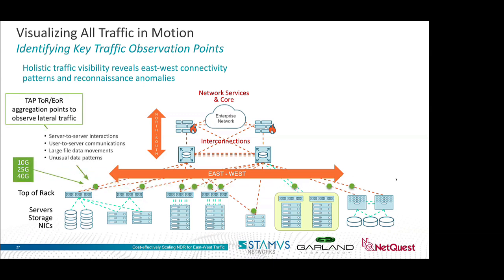We think about the east-west side, where we need visibility across that server infrastructure, so we can see all the lateral communications, communications between servers, enabler functions, and user-to-server communications. This is where we're going to catch the bad actors exploiting different aspects of the infrastructure.